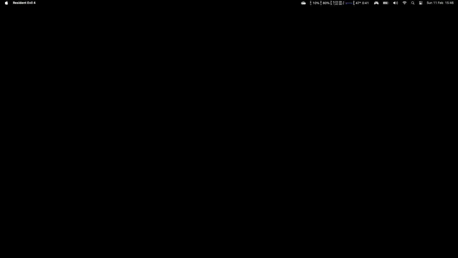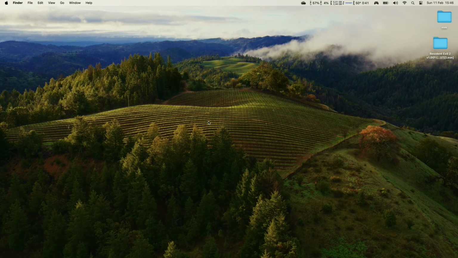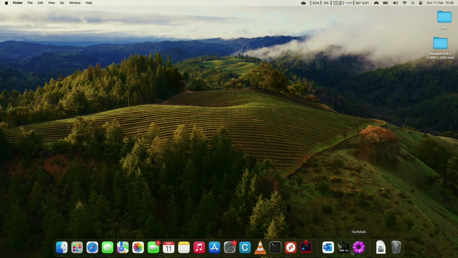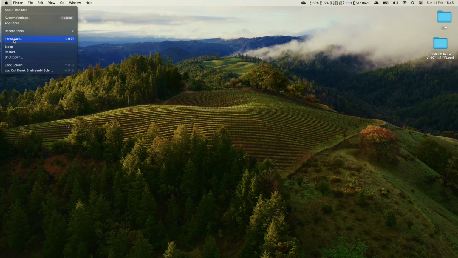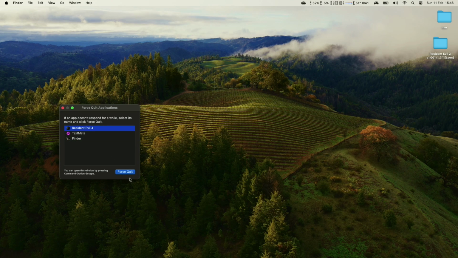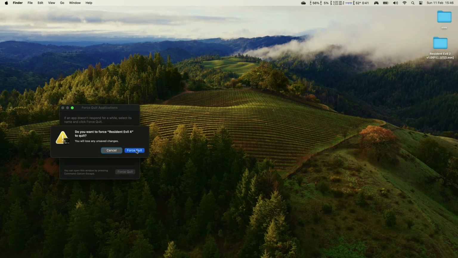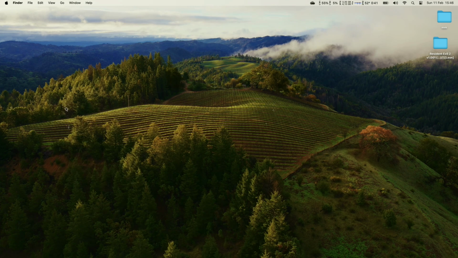So if you were to hit balanced, you see there was a little error pop up there, and then the whole screen just goes black. And I tried restarting the game, I tried reinstalling the game, but none of that worked. So the actual solution to this is, first of all, you have to quit the game because the game won't work. Even if you were to launch it again, you would still get that black screen.